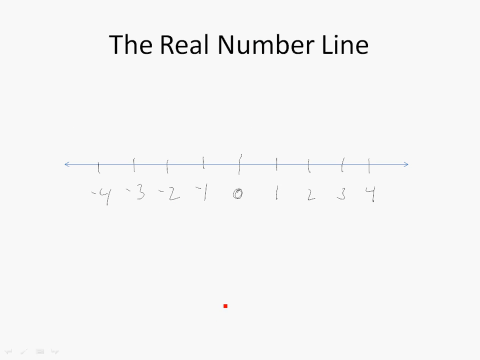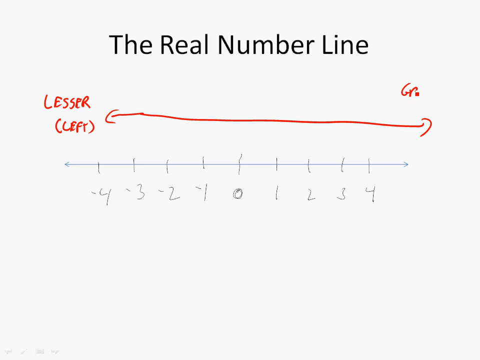So, one of the things that can help us compare values of numbers is the real number line. And hopefully, as you remember, when you read the real number line, it goes from left to right, just like you would read. And lesser numbers go to the left on the real number line. And then as you go to the right, you have numbers that are greater. So knowing the position on the real number line, checking how far to the left or how far to the right it is, can help you compare values.